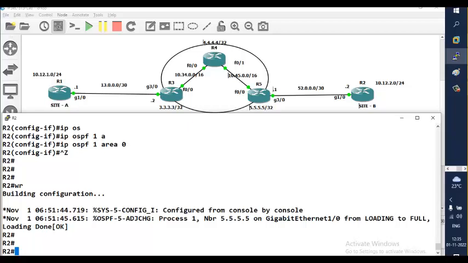The default mode of site-to-site VPN is tunnel mode. Because I'm doing tunnel mode, I have not advertised the 10.12 network on R2. Because we are going to have two layers of layer 3, one with the original source and destination, the other with the tunnel source and destination.